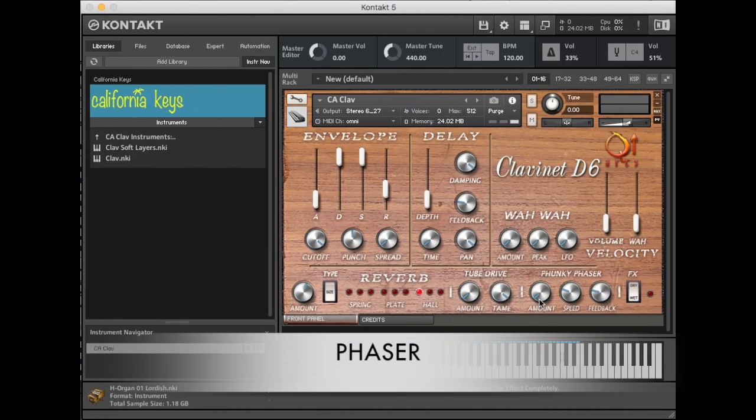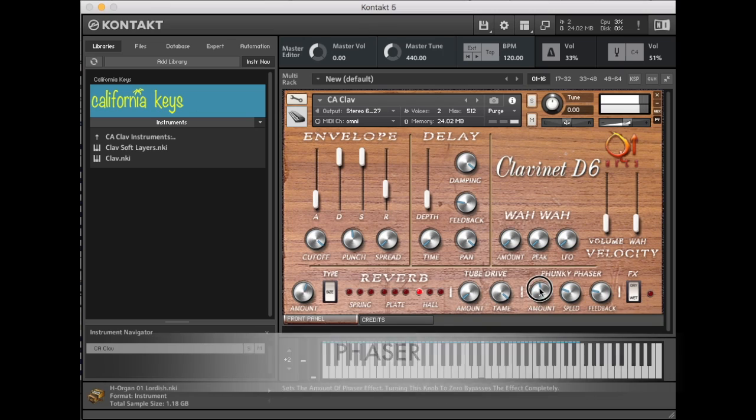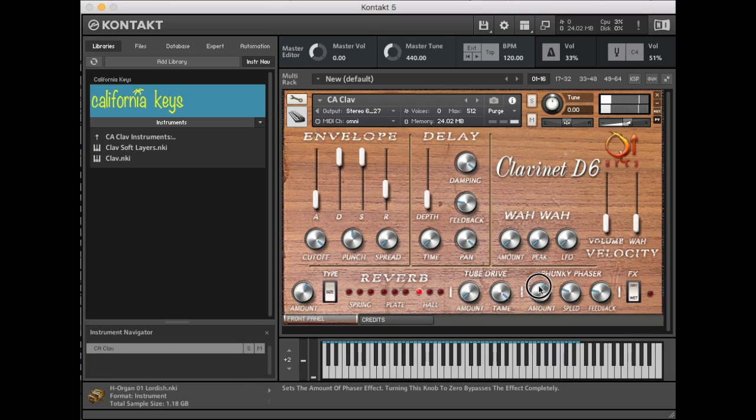A funky phaser. Let's listen to that. Very typical for this era. Have these phasers around during the 60s and 70s for this clav. And we've included in this one, it is not included in the other series except for the Hammond, speed and feedback control for the phaser. It's really nice.